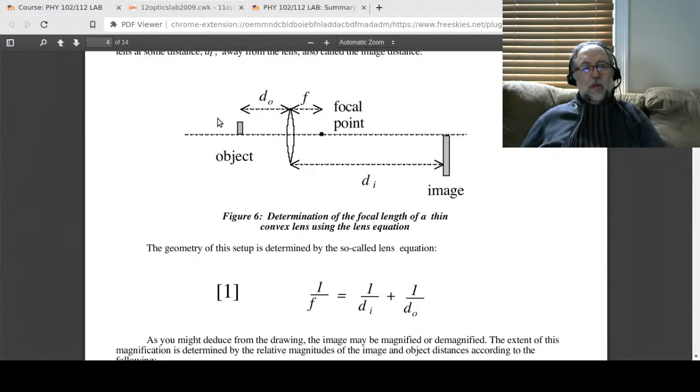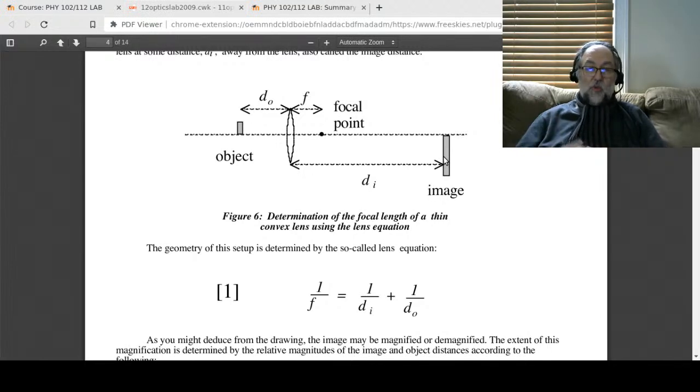But if they're coming in at some angle, like they're traveling in all different directions coming off the object, okay, the convex lens will still cause them to converge, but they'll converge onto a screen here, and you'll actually be able to see the image. And the image will look just like the object, but there'll be a couple of things about it. First, it'll be upside down, so it's inverted. Second, it will be either bigger or smaller than the object, so it could be magnified or demagnified. And the other thing is it could be either real or virtual, and that's a little harder to understand. Real means that you have to actually put a mirror there to see the rays converge.